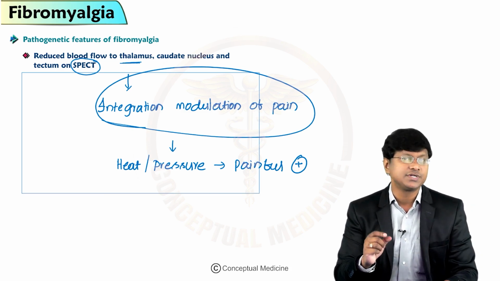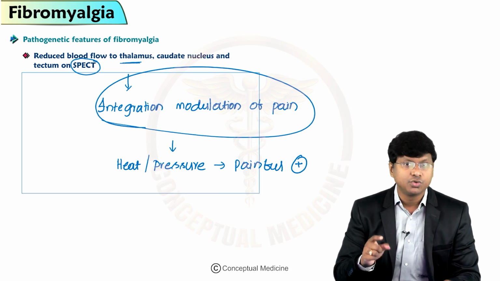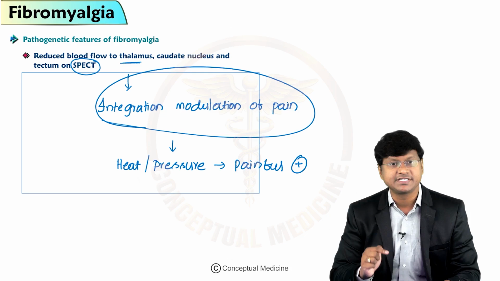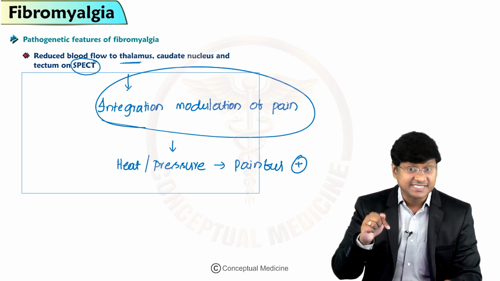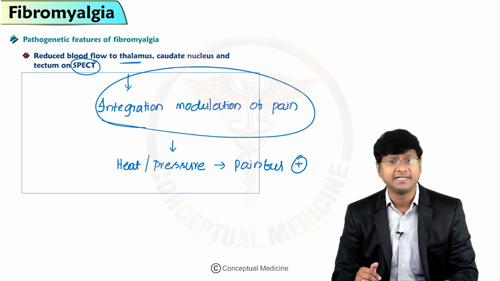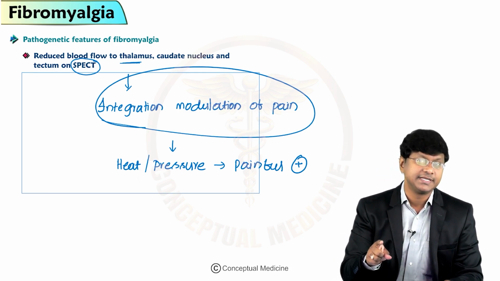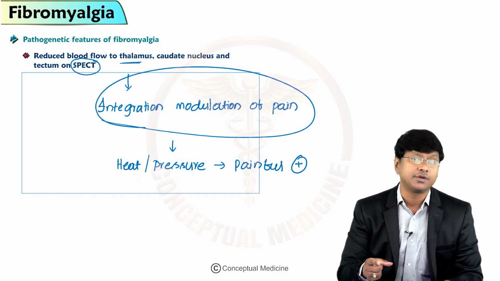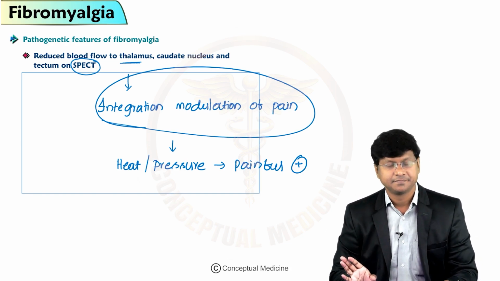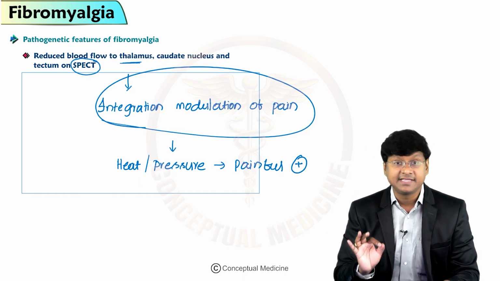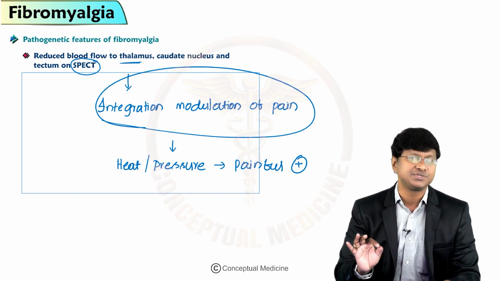Next, reduced levels of growth hormone. Growth hormone is important for muscle repair and strength, and it is secreted during stage 4 sleep, which is disturbed in patients with fibromyalgia. Next, in these individuals there is increased substance P in the CSF, and that also contributes to spreading muscle pain. And next, there will be decreased corticotropin releasing hormone in response to stress, and that suggests an abnormal hypothalamic pituitary adrenal axis.